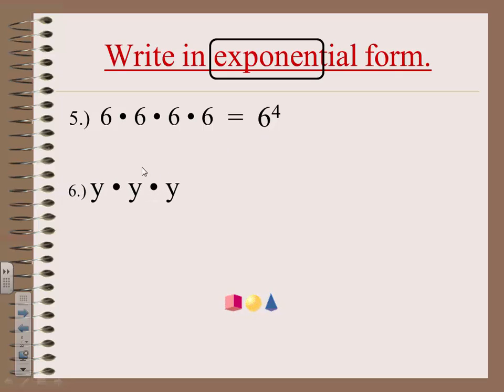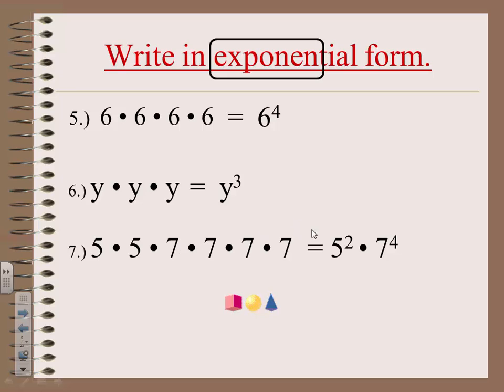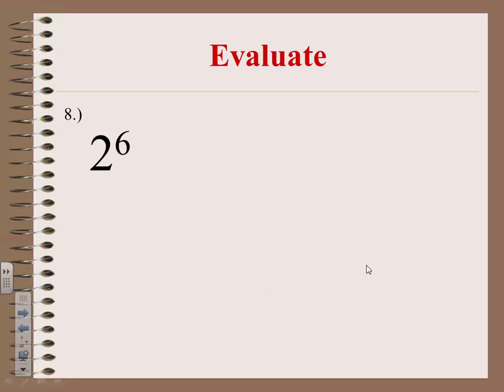All right, so try this one quickly. Write down what you think it is. Base number is y. How many y's do we have? We have 3 of them. Nothing to it. Go ahead and try that one. Base number is 5. We're using 2 of those. And the next base number is 7. We're using 4 of those. Notice there's a multiplication sign in between. As always, stop, pause, move it backwards, do what you need to do.